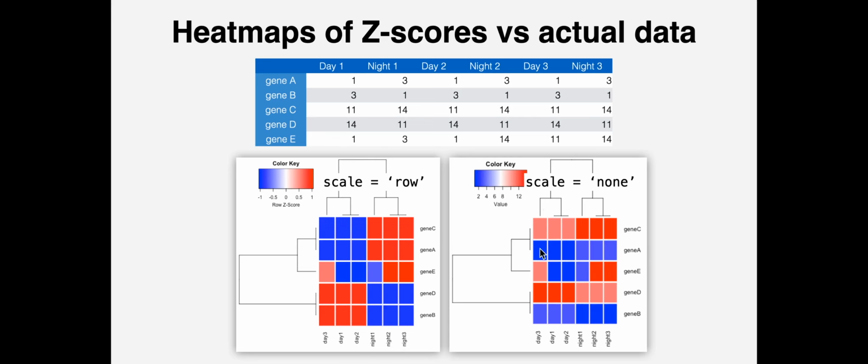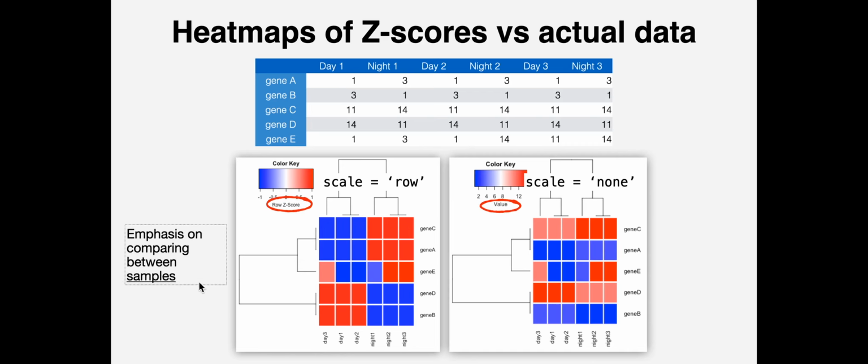And what I can see is even though it's the same initial data set that was operated on, we have a very different look here. Now our eyes are drawn to gene C and gene D, because they're the most highly expressed. We also see a little bit of gene E here because of course it comes up really high later, right? So that is to say that choosing your scale here affects whether you display your actual data or the rho z-scores of your data.